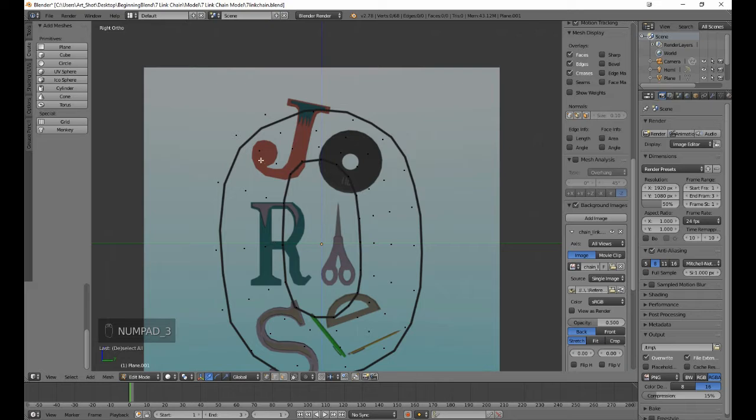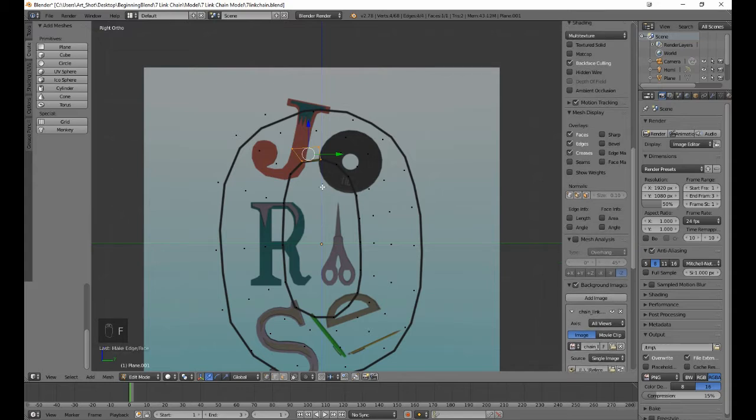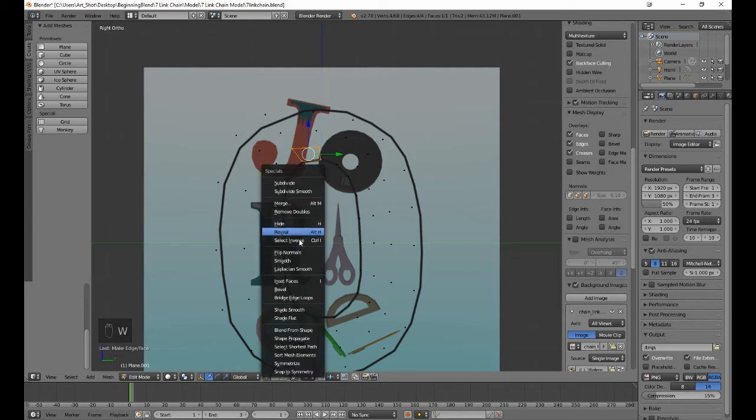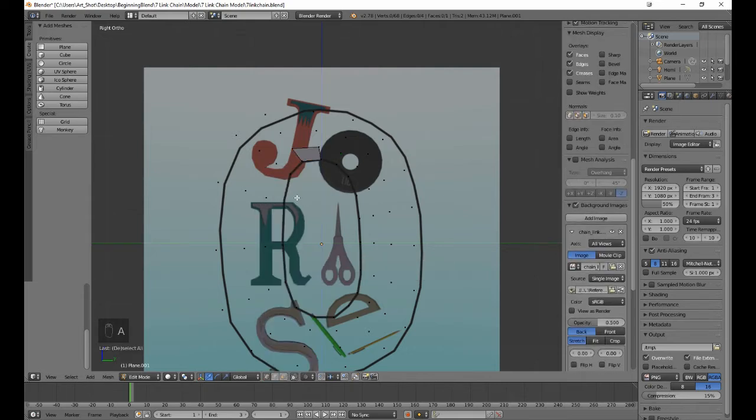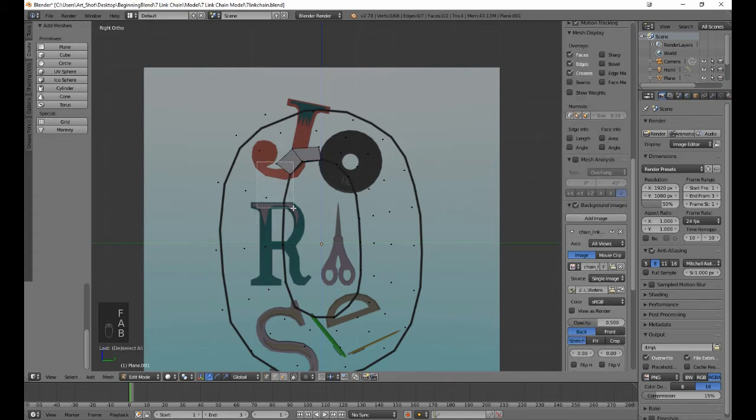And now, first things first, let's go ahead and connect all these vertices together into faces. So select 4 with the B key, and then click and drag, and then the F key. And looks like we need to flip the normals. So it's going to be the W key, and then select flip normals. That looks better. So now just keep doing that. Select 4 and then the F key. And then keep going.